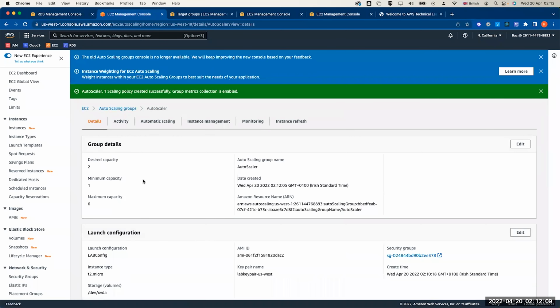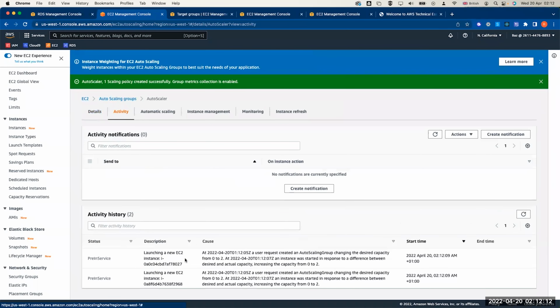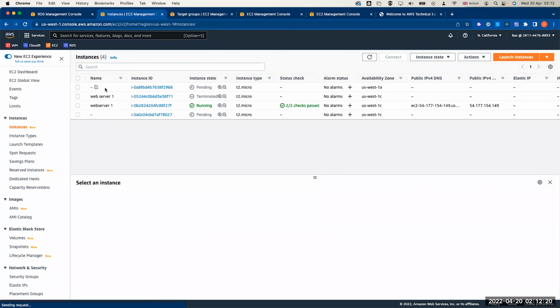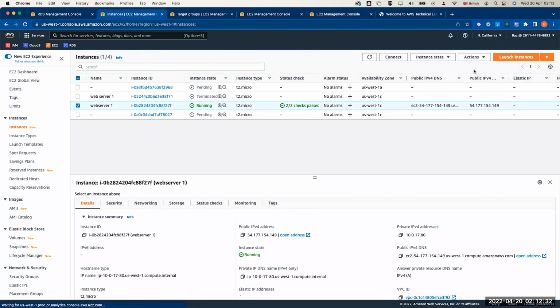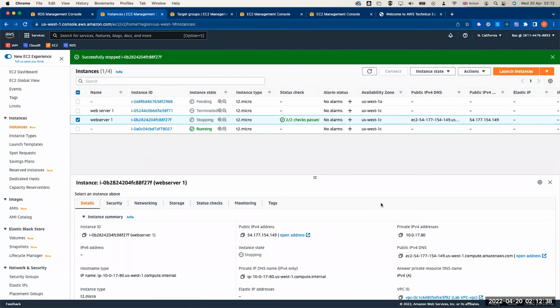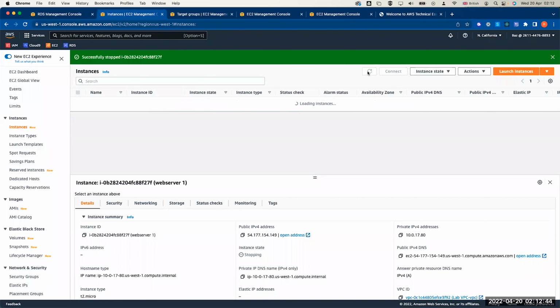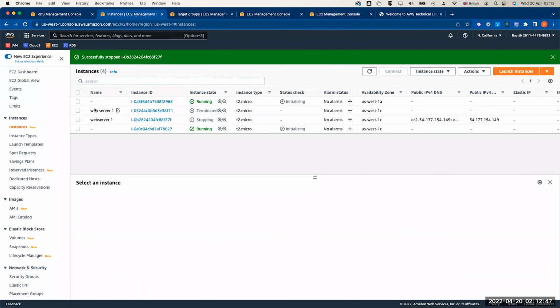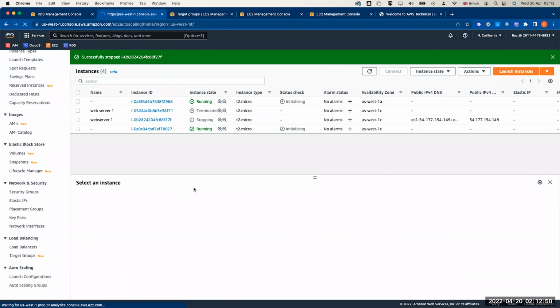Now, once you create this and you go to the autoscaler and look at the activity, you will start to see the autoscaler is basically running and creating a new EC2 instance. You could verify this by going to the EC2 instances that you have, and you can see now there is a new EC2 instance that starts to appear here with a pending state. At this stage, you could turn off or stop the existing web server, because I don't use it to operate in the public subnet. We could later on test that we are seeing the correct data from those autoscaling group instances.